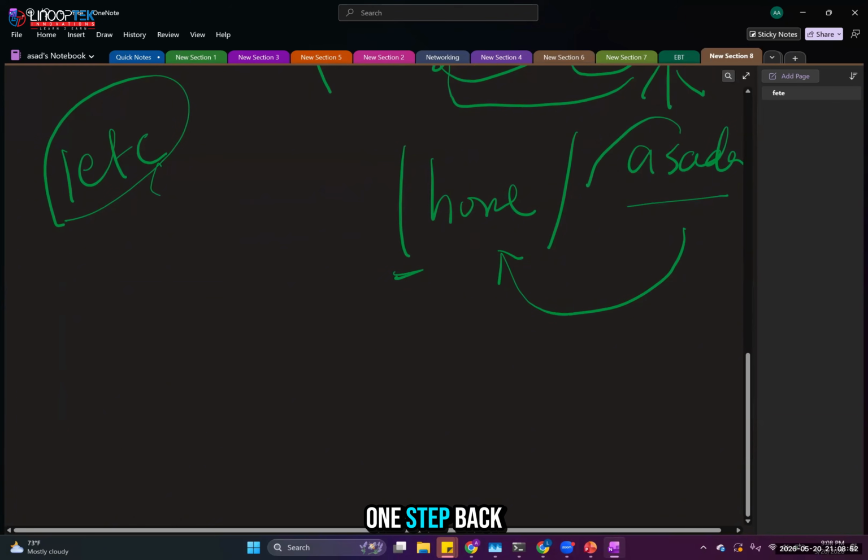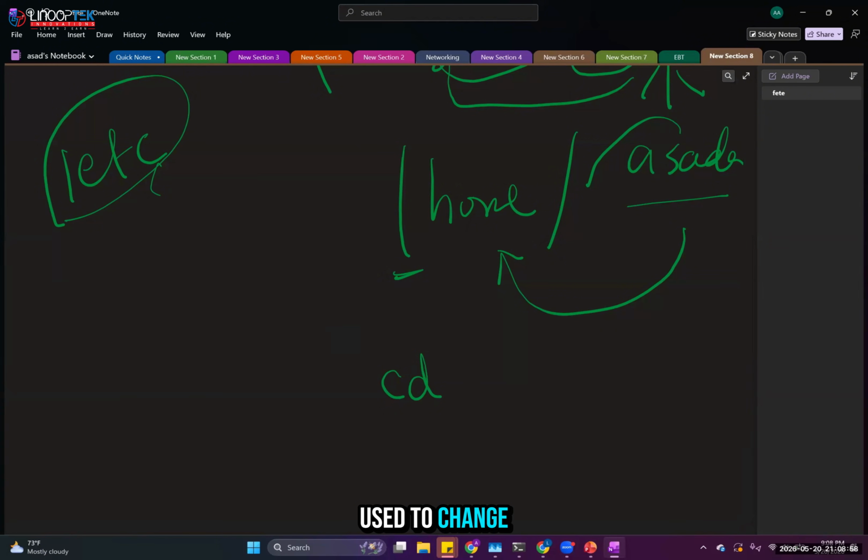How do I go one step back? I type cd. cd command is used to change directory, and then space and dot. Dot means take me one step above. However you want to look at it, okay?